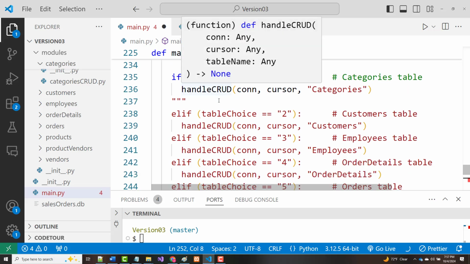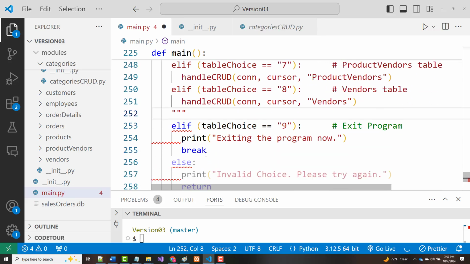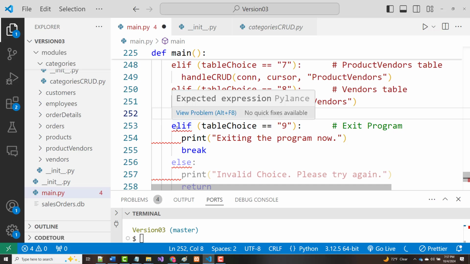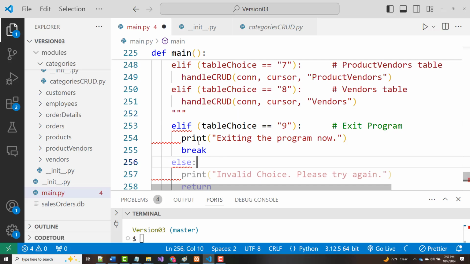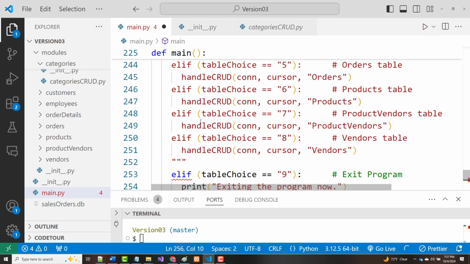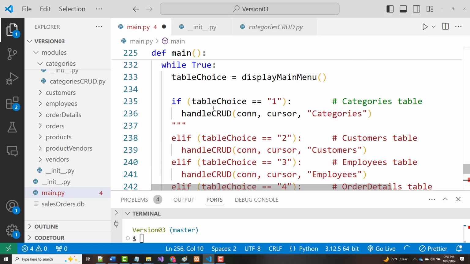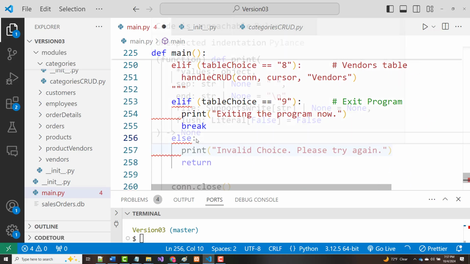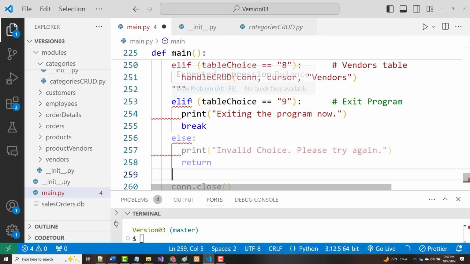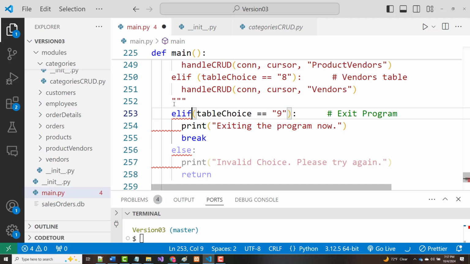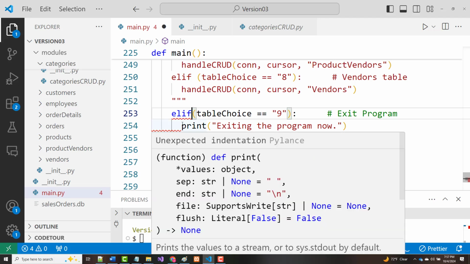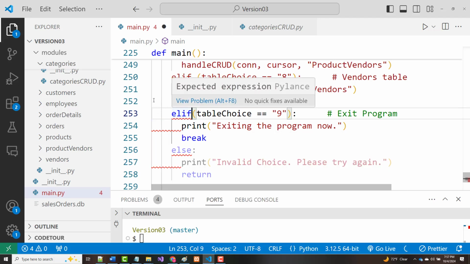All right, so there's an if. There's my elif, which says expected expression. Let's see, if handle CRUD, elif. Trying to see what the problem here is. Unexpected indentation.